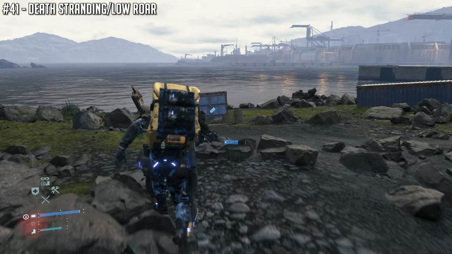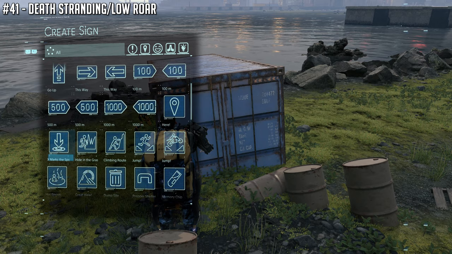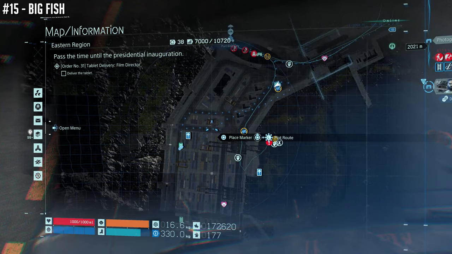Now notice there is no sign here indicating there's a collectible, so I'm going to place a sign. That way people will be able to see it on their map easier. I don't know if you'll see mine or not. It's highly unlikely you will, but I notice a lot of people in the community tagging all the memory chip locations. Next one is going to be deeper inside this area here.